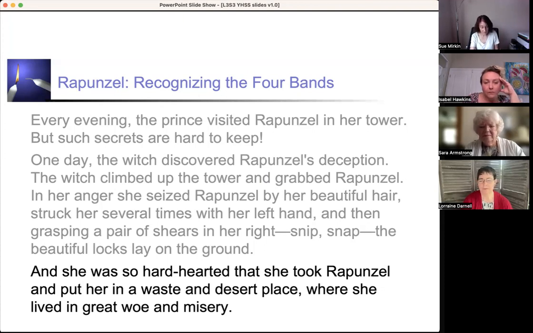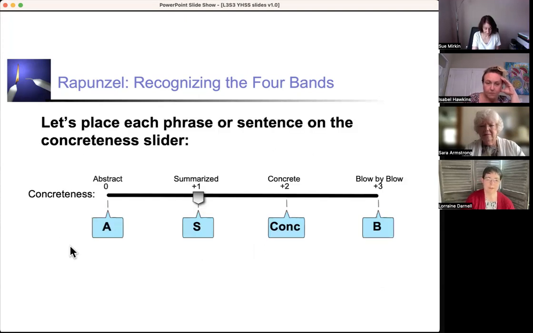So we have this sense of zooming in and then zooming out. And that's good. If you're driving along the highway, and you see something you want to look at, you kind of zoom in on it and you look at it in particular, but you're not paying attention to everything at the same level, because then you wouldn't see anything at the same level. All right. So just a little bit more with what we've been doing before, recognizing the four bands.